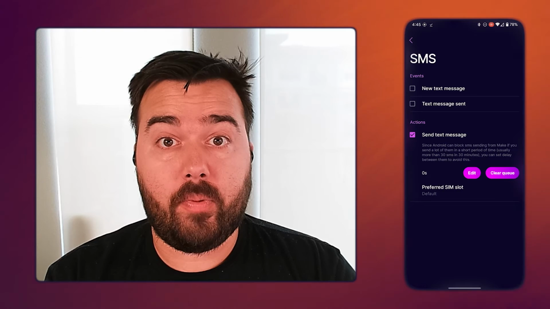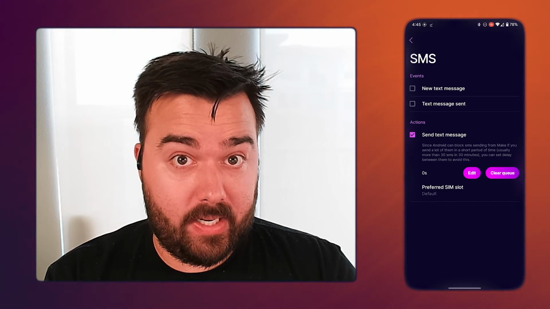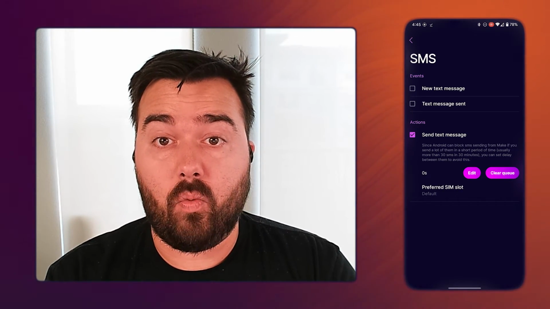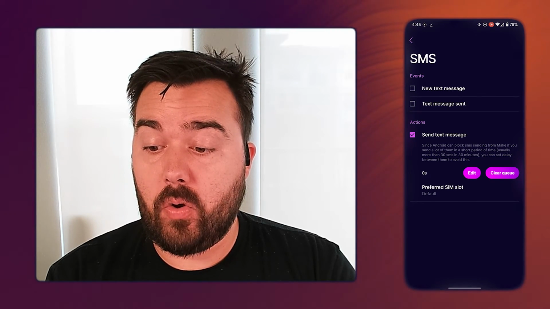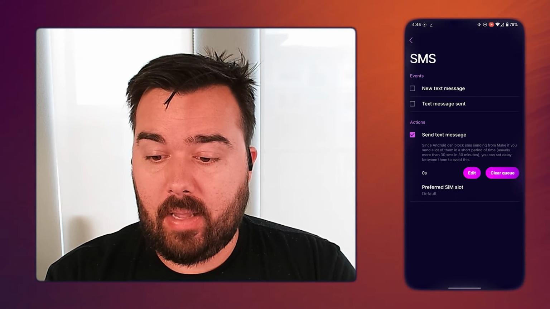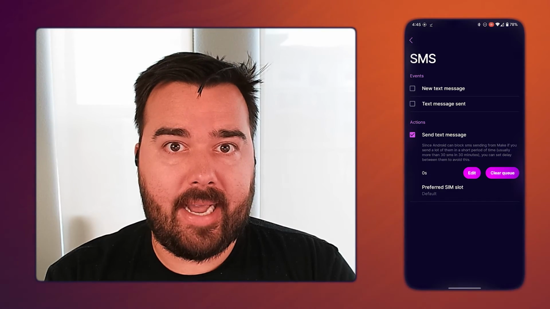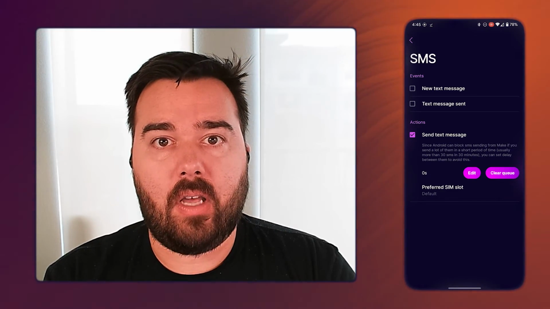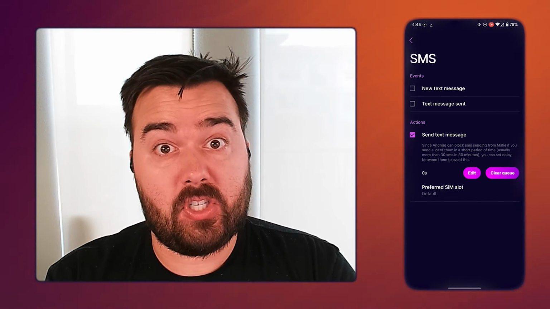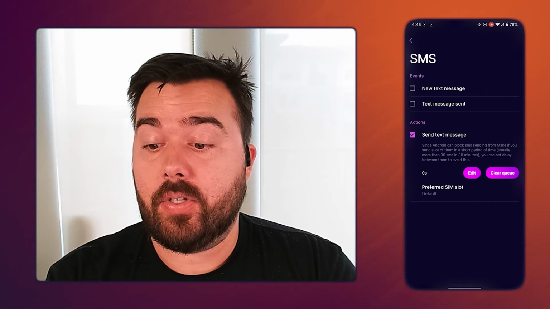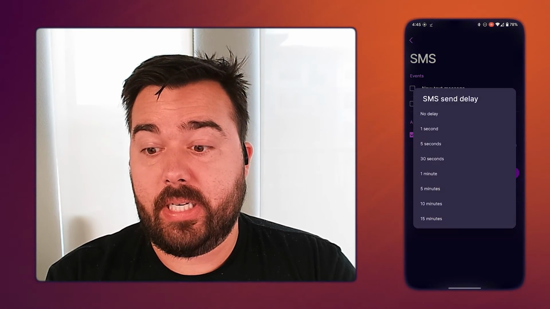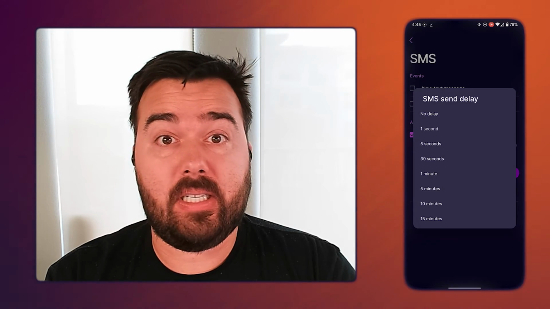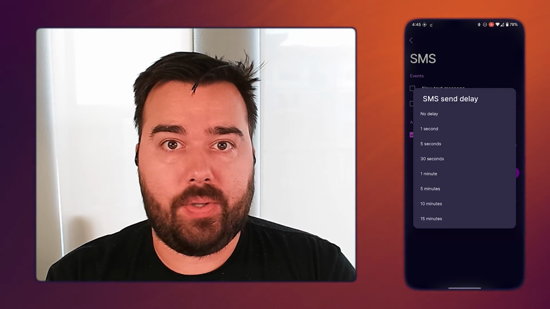Now, one last thing to note before we hop back into my computer screen is that we are being notified that Android will still block text messages if an alarming volume of text messages are going out at the same time. So we do have the ability to set time delays for individual text messages.